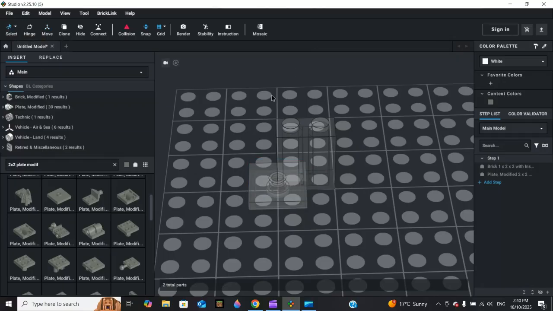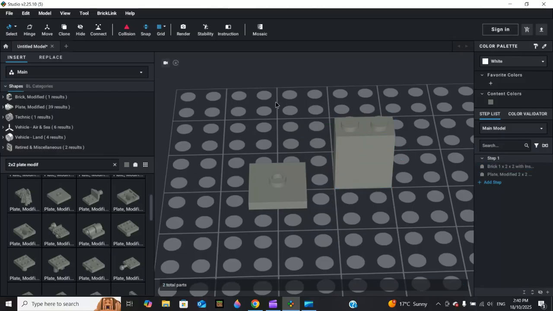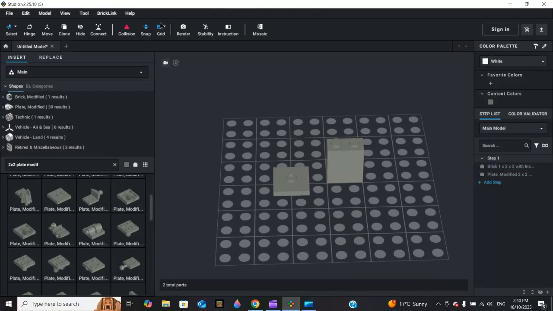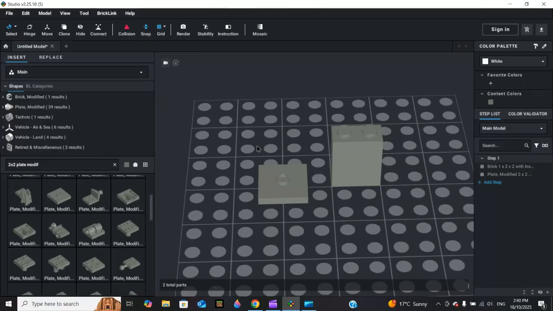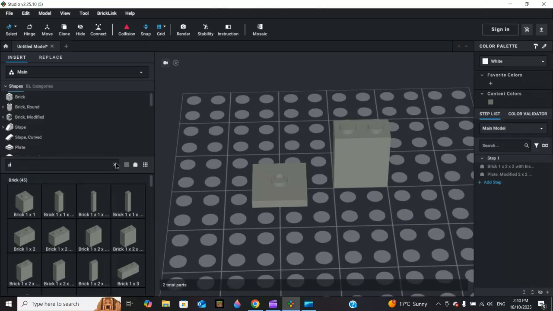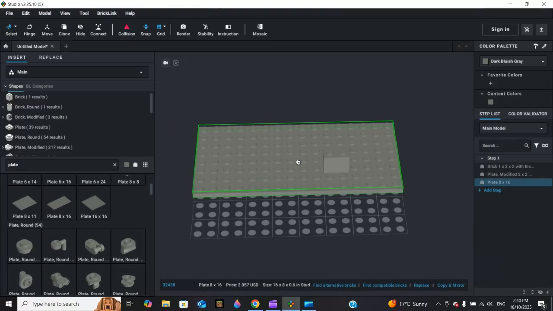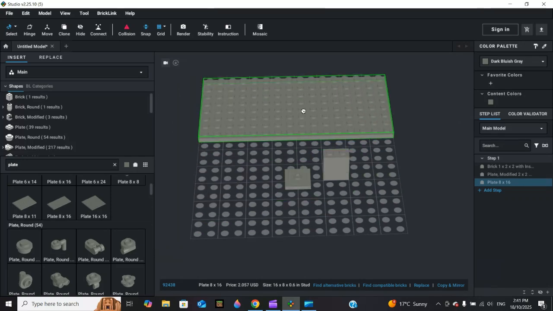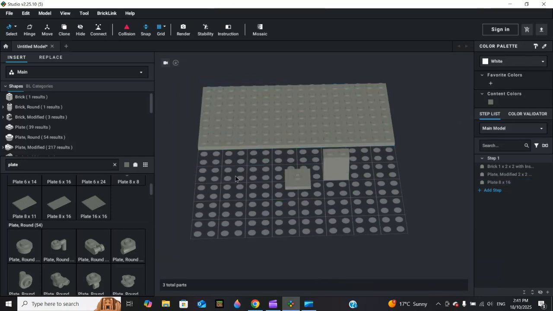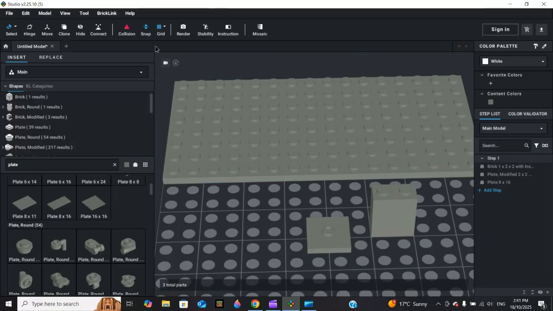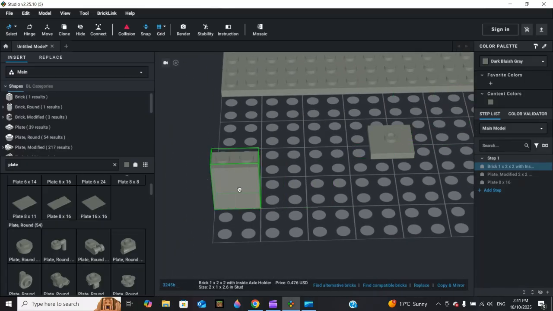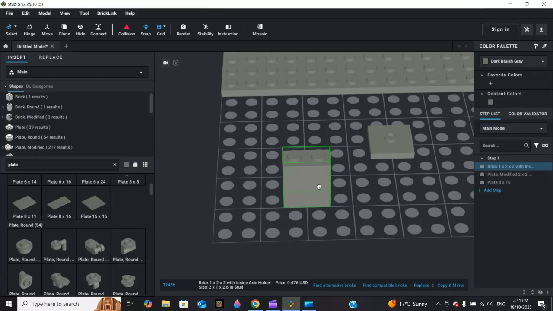And then our next tool is probably the most helpful tool out there, and this is the snap tool and the grid tool. So if I just go ahead and find a nice big plate here, I can put that down there. You see the collision tool activating again. So if I just chuck that down here, and I put this on, then if I go up here, you'll notice that as I move this brick around, it's automatically fitting to the studs placed on the build plate. And that's because the snap tool is making it fit to these.